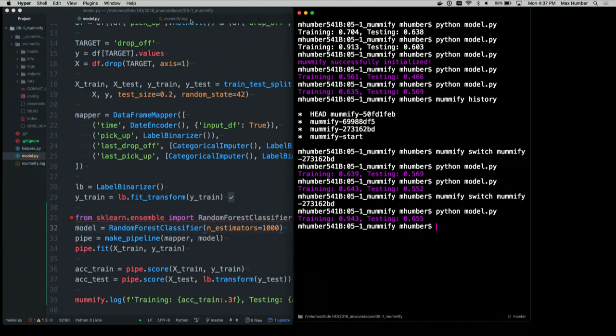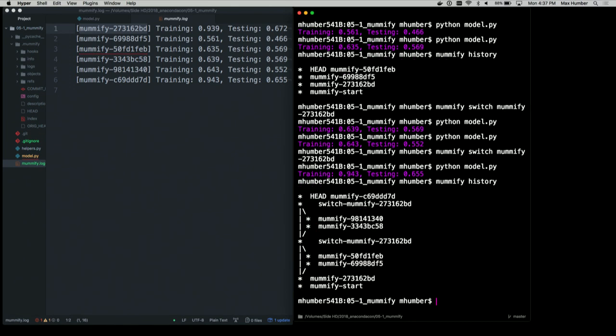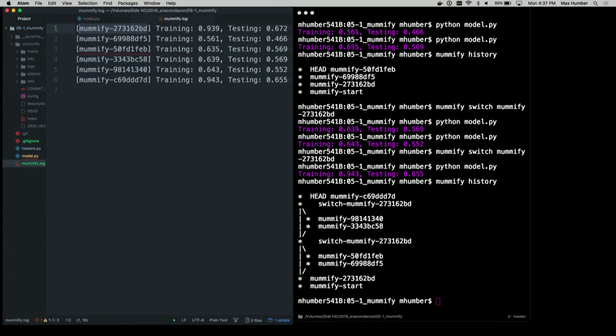And you can see that with my logging function, and if I view history at the same time, you can see all the different changes I made. I kind of bounce back and forth, but I'm actually getting performance that seems to be overtrained. So the first model really was the best performing. What I get, though, is now I can show my boss, okay, this is exactly what I did.